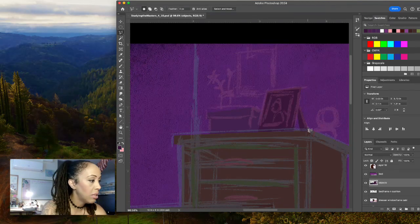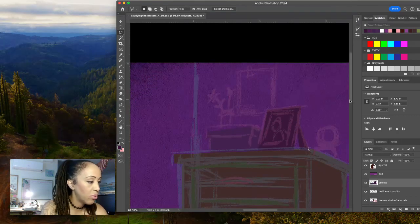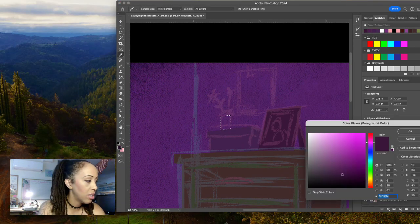Alright, and this one, there's a couple of round objects, so I'll just leave those alone for a minute and finish doing all of my more square objects. And this one is even rounded at the top, but since it's a cylinder, I feel like I can use this.